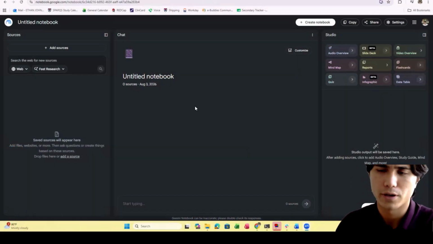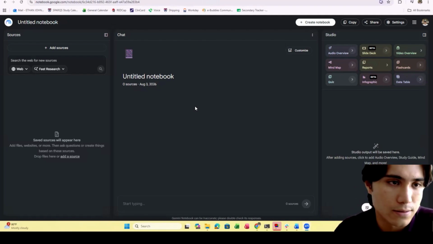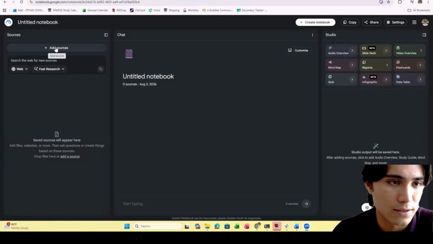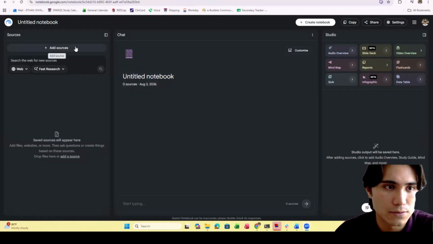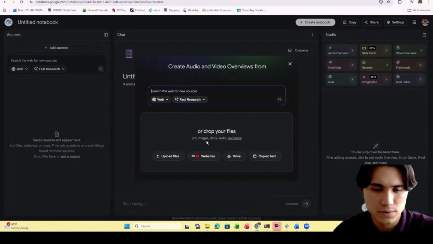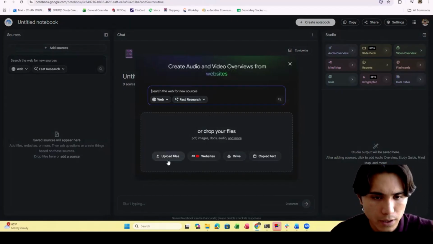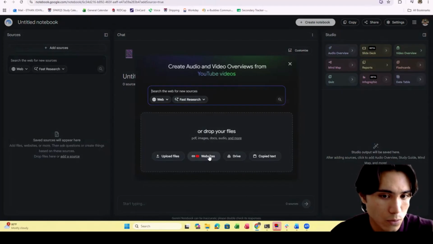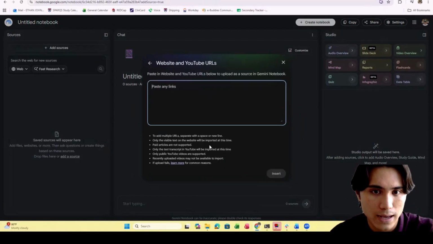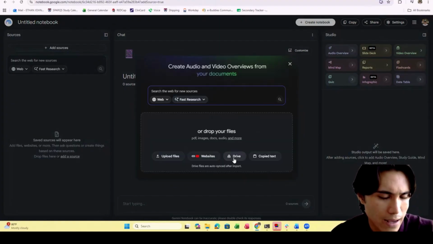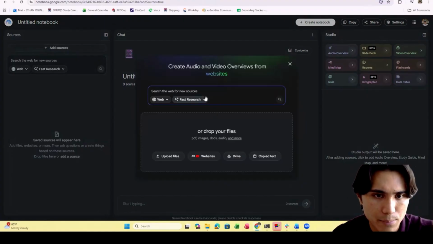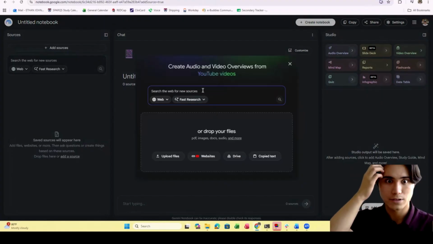We're going to be going over how students can use it to enhance their learning, specifically towards creating study guides and things like that. So the first thing to do is to add sources. Normally a student took notes in Docs or Word, so they can upload their files right here. Or maybe they want to use a Khan Academy video or something like that. They can add URLs like that. They can add files from their Drive here, or they can just copy and paste text using that box. I don't have any of those things right now.